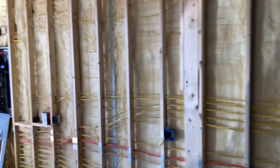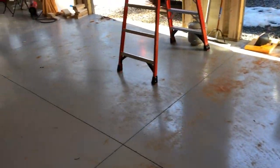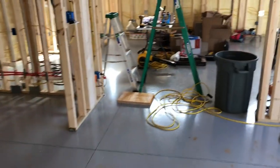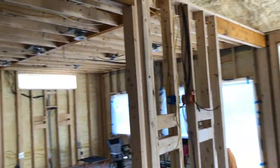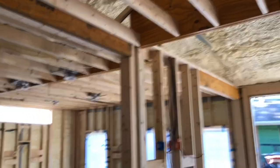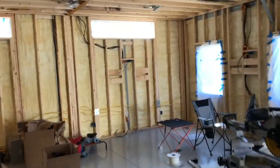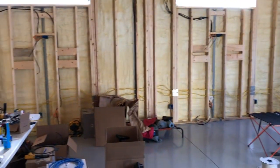But I'm excited. Please ask questions. This is a learning process for me, as I never tackled this big of a project, and I've been subbing out what I feel I need to, but the framing and stuff I've definitely taken on with some help from some guys I found, and done the best I could with framing everything out, doing proper studding. So hopefully it will hold up.